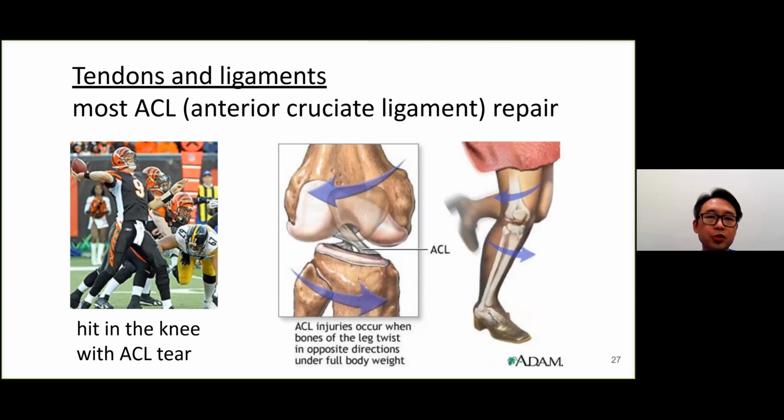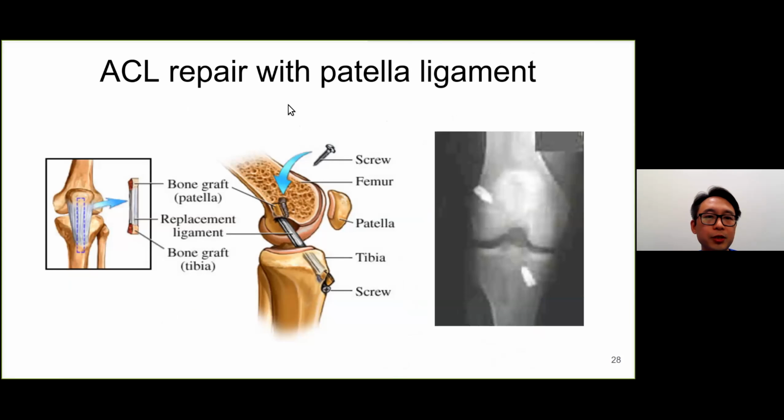In terms of tendon injuries, this is an example of a knee injury that can occur if the knee is struck from the side, or if a twist happens. So if the leg is twisted and the movement occurs at the level of the knee, the anterior cruciate or ACL ligament can become injured. In these cases, the patella ligament can be used to help in the reconstruction. This ligament is in the front, and it connects the kneecap to the shin bone. So a portion of this can be taken, bone grafts can be left on either end, and then this can be implanted to perform the ACL ligament repair.